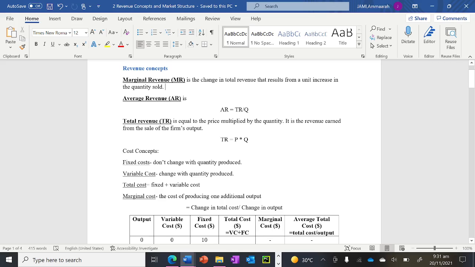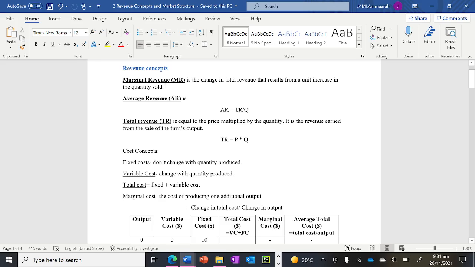So say when I produce 1 unit of output, I make $20. When I produce 2 units of output, I make $30. My marginal revenue would be 30 minus 20, because it's the difference, the additional I would gain from producing between 1 and 2 units of output. Does that make sense, or is it confusing? I get what you mean.